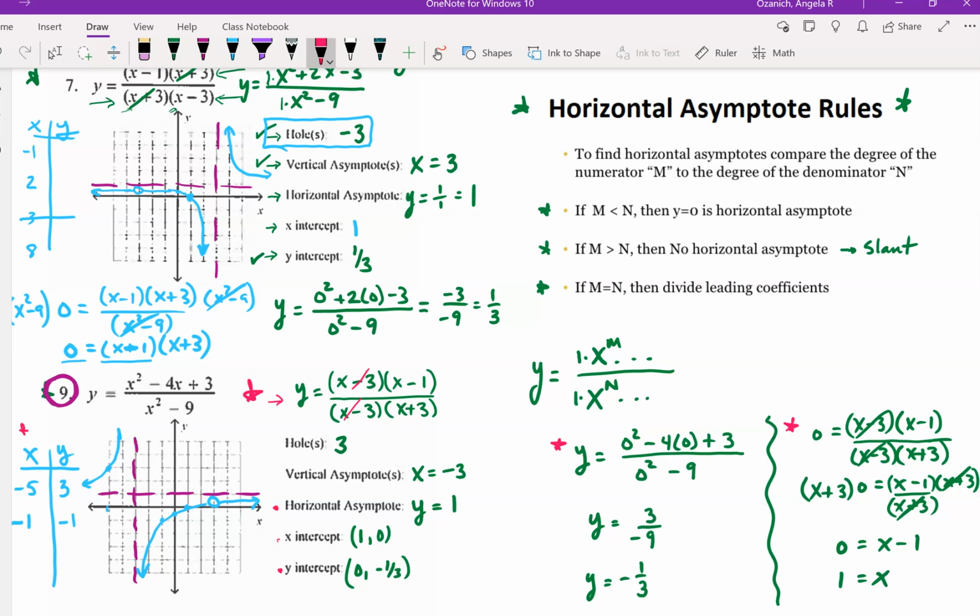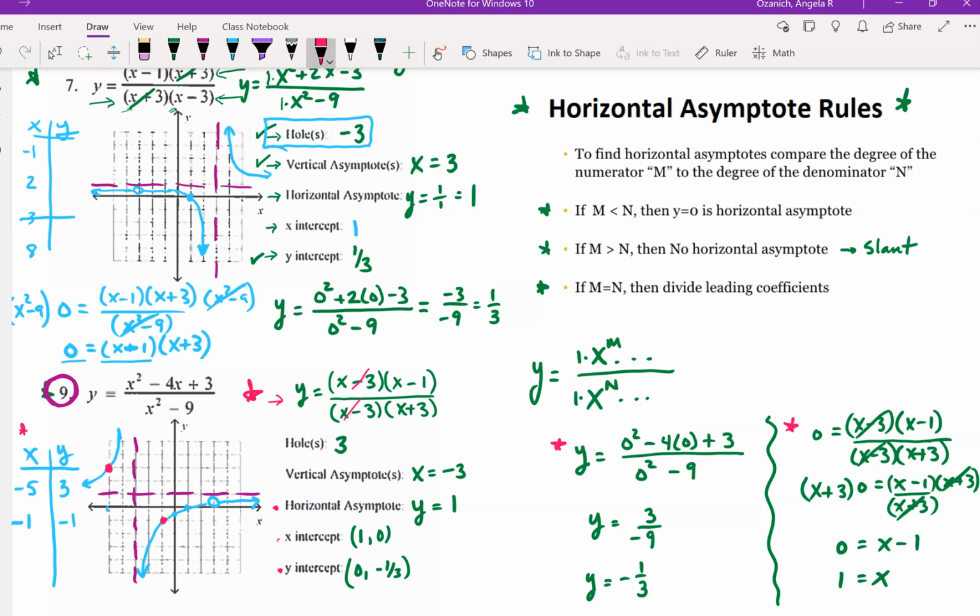Now you'll see a little table that I made over here, and that is just an example. I went ahead and plugged -5 into my rational function and got a value of y that corresponded to it. You can see it right here, that value of y that corresponded. And then I plugged in a -1. So I was able to get a couple more points on my graph that helped me to see my graph just a little bit better. All right, so I hope that went okay for you guys.